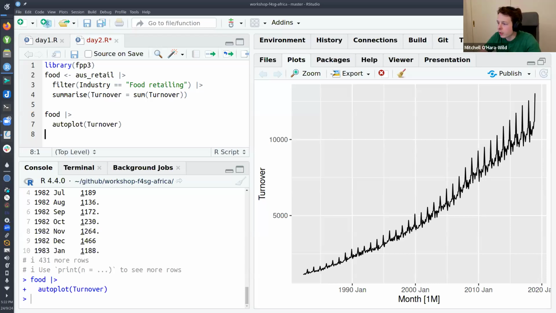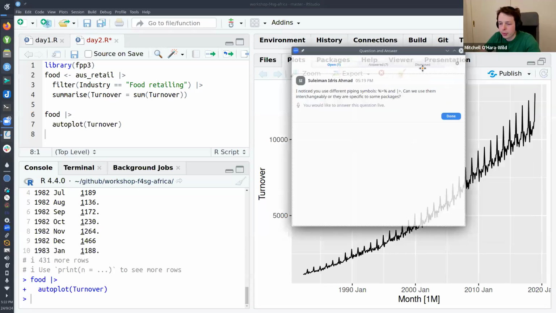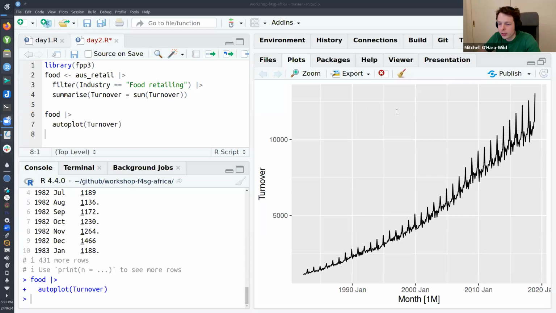Now, there was another related question here. I notice you use interchangeably the magrittr pipe, which is with the percentages, and the native pipe, which is with the vertical bar. Now, I've switched over to start using the vertical bar because I'm now using R version 4.4.